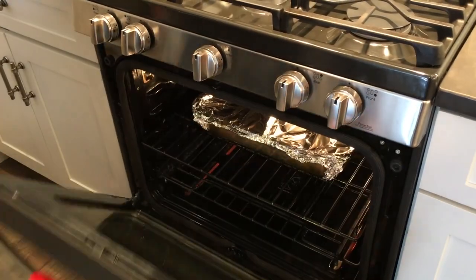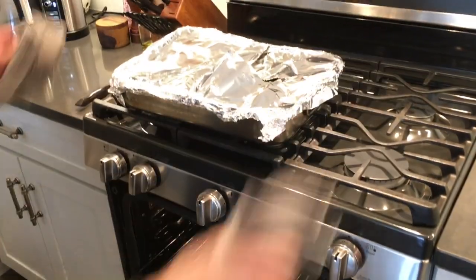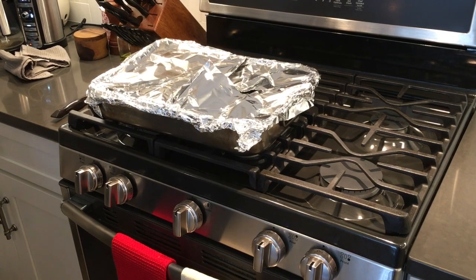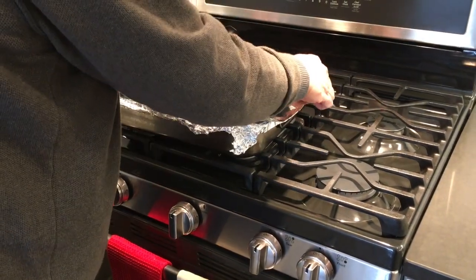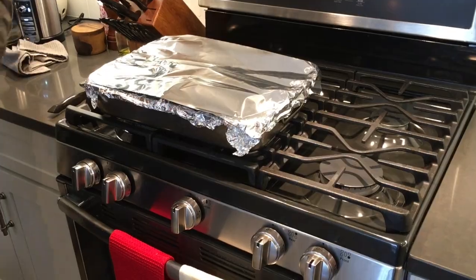Okay, it's been another 10 minutes, so 30 minutes total at 375, covered in foil. I'm bringing this one, it's Christmas time, so we're going over my brother's for Christmas, so I'm gonna put another layer of foil on top, bringing it over to his house, hopefully he has room in his oven so that we can crisp it up on top, but it's pretty much done now. We'll see in a little bit.